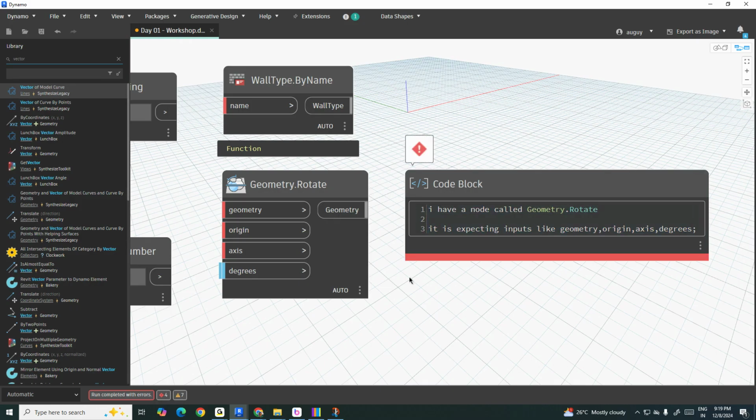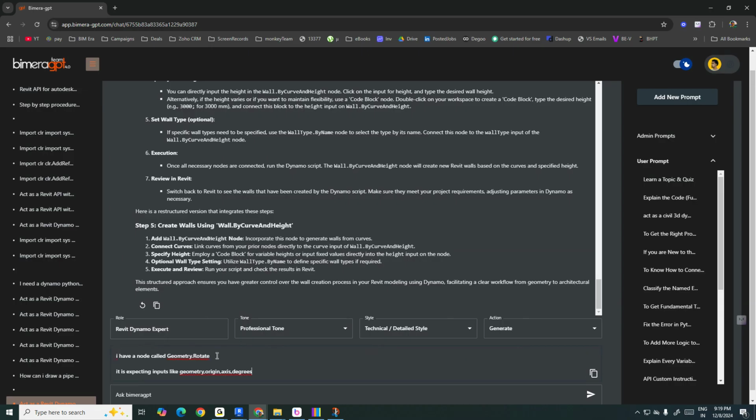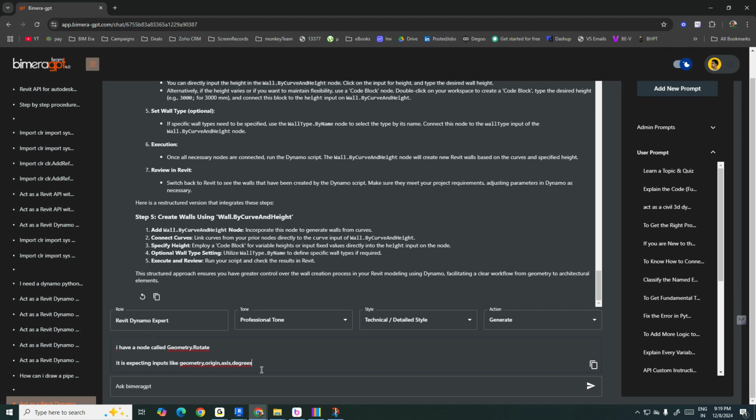I just copy. I'll ask the same here. I have a node called geometry.rotate. It is expecting inputs to be like geometry, origin and axis and degrees.